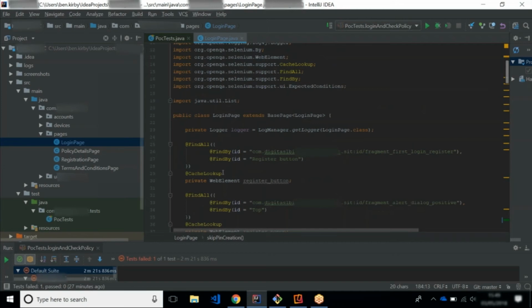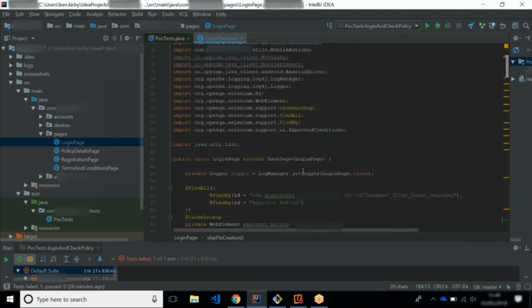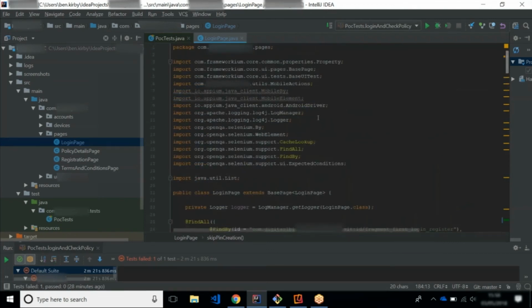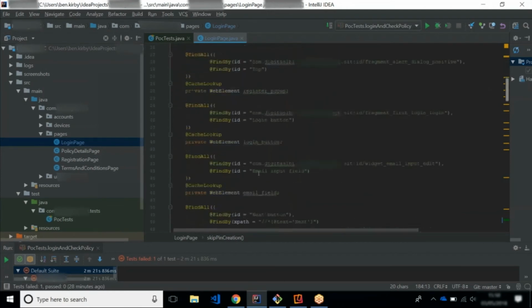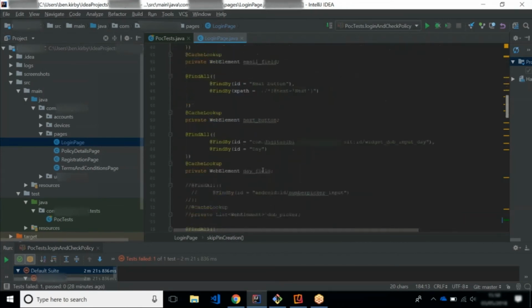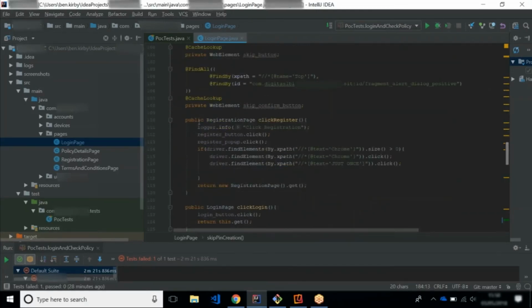So how this works is we do this using the FindAll and FindBy annotations, with FindAll wrapping both FindBys. So FindAll ensures it matches at least one criteria, and the FindBy matches all the criteria within that. So we know we're not going to match both because we're not going to be able to match both selectors on one single device. So in this case, it will set the web element to either the Android or iOS version, depending on which one it's executed in. So this allows you to have a single page object wrapping all the business functionality of the page and exposing the same web methods on both iOS and Android rather than duplicating effort.